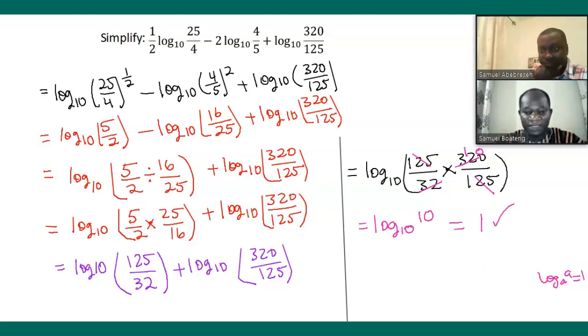That is the answer. So viewers, please sit down and go through the laws for logarithm. You make use of the laws and then the properties. That's what we'll be using if you have been observing. Every step, every stage, we make use of the laws. So sit down and go through the laws so that you'll be able to simplify any expression that will be given to you. Let's move on to the next question.